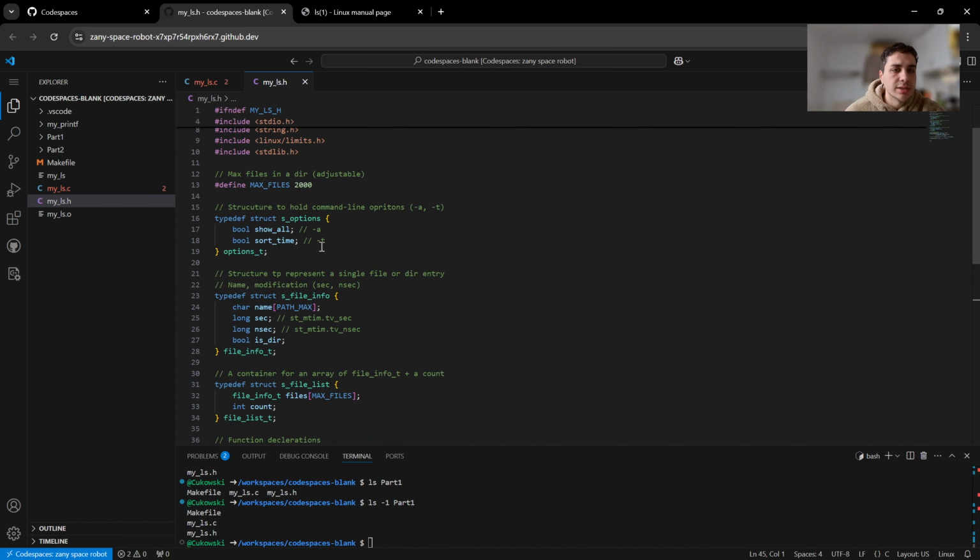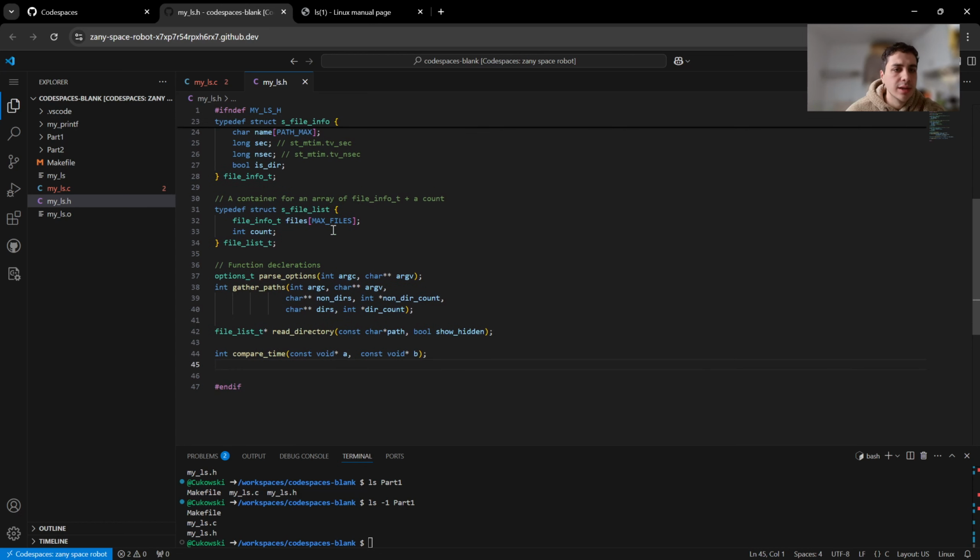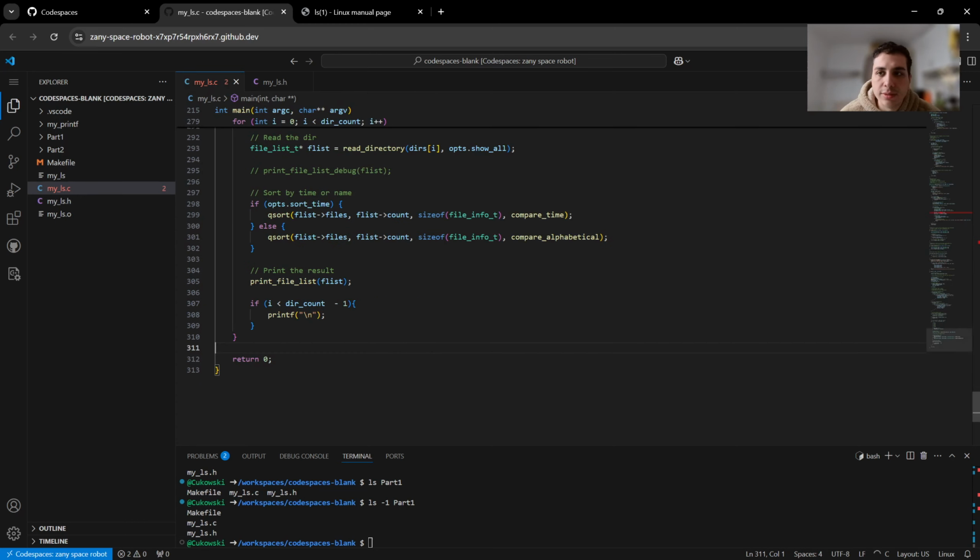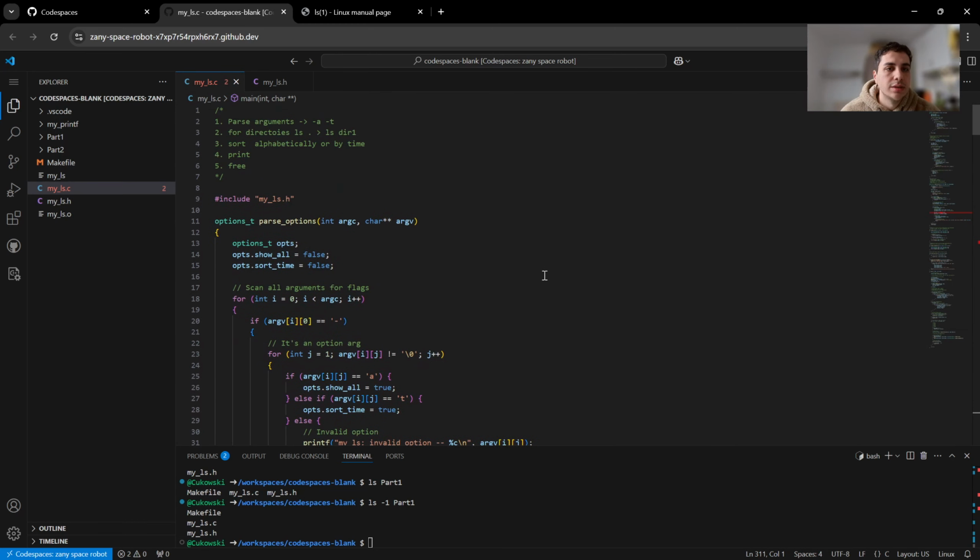We had some structs for options, file info, file list. We had helper functions. Let's give them all in the list.